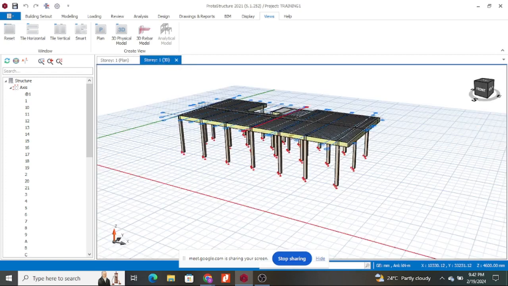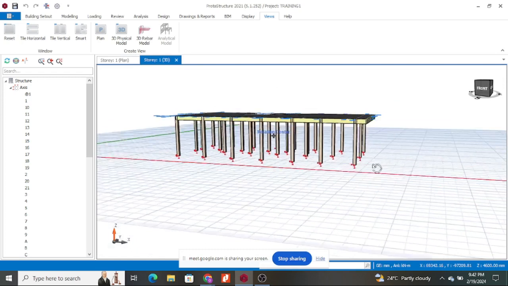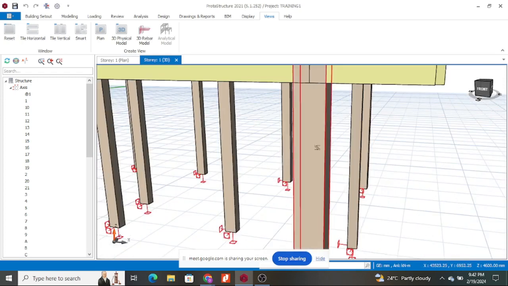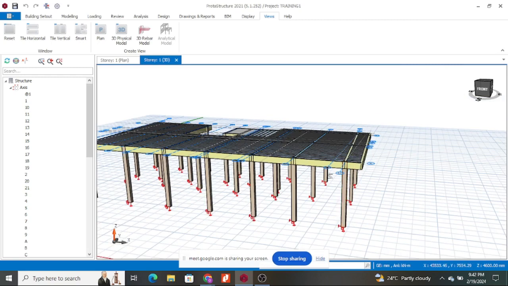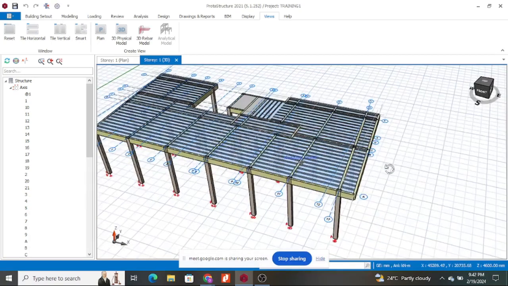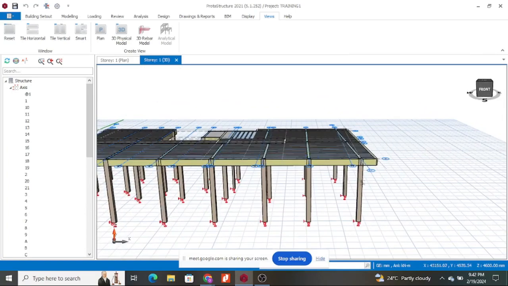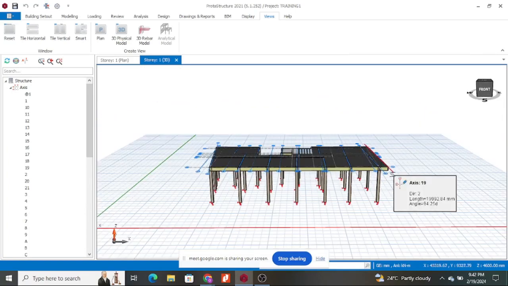So last time we were able to model the columns, and I hope you have been able to do that throughout the entire week. From columns, we modeled our beams. From our beams, we modeled our slabs. And we were able to load. I don't know whether you remember how we were loading our beams. Did you go ahead on loading? Good. If we did not, then that is where we're going to start today.